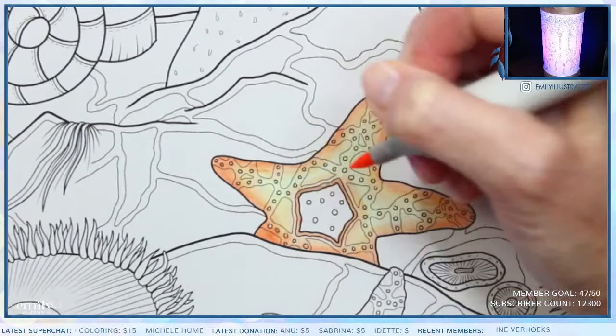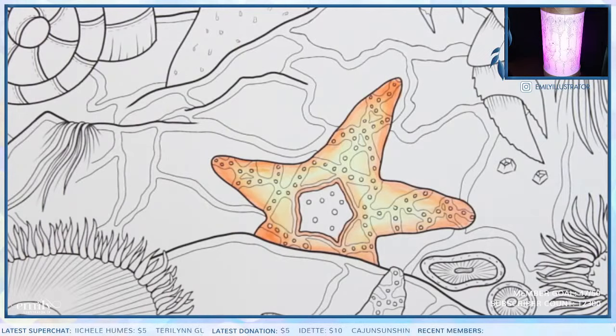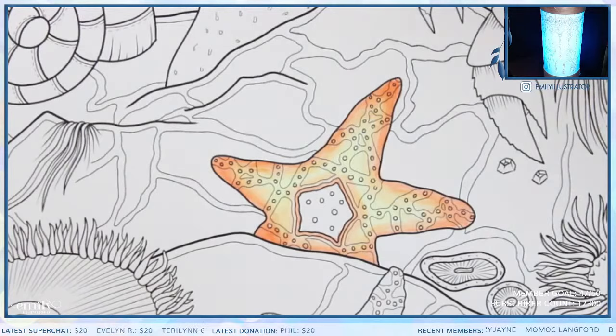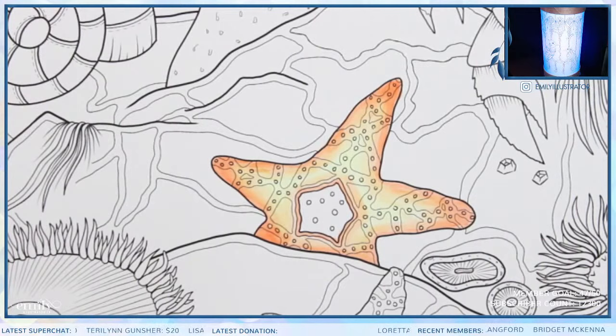There we go. Okay, yeah, this is turning nice. Have you tested what the colors will look like once backlit by the lamp? No, because I really don't have any way to do that. I'd have to color on it and then test it. This is the first one I've got. However, if you type !lamp and you go to Ethan's Instagram for the coloring lamp, he has loads of colored lamps on there with the light behind it. With the colored light behind it, I'm not sure, but I'm sure that it'll look great with the white behind it. So there's gonna be coloring options or colored options for it.